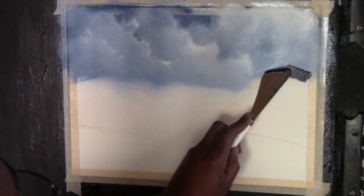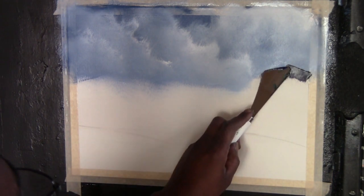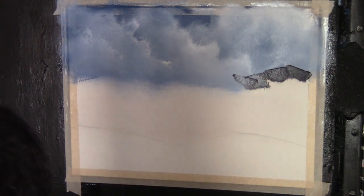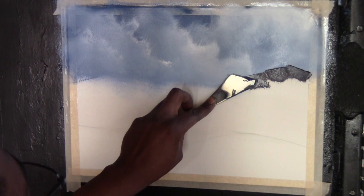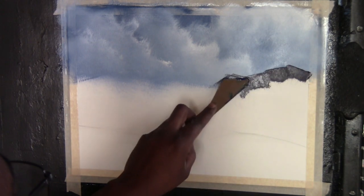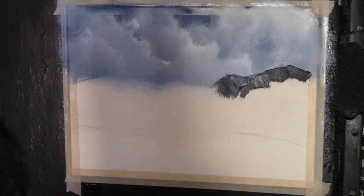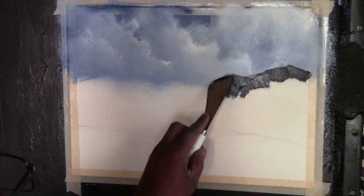I like my mountains kind of craggy looking too. So I'm gonna get some interesting peaks and edges on this fellow. Have some come up like this. Nice sharp downward. And basically, I'm looking for just dark. No more, no less. Gotta get some more here. I gotta strengthen up some of these peaks and stuff.